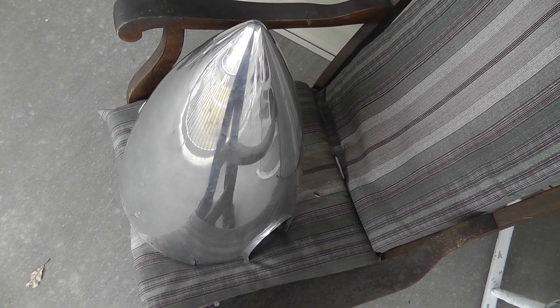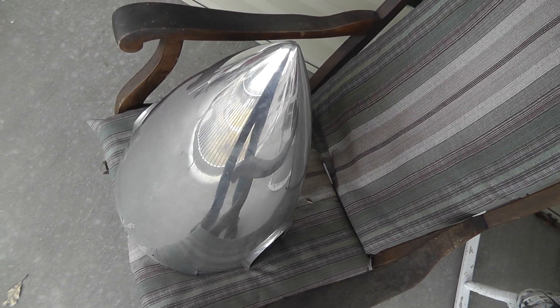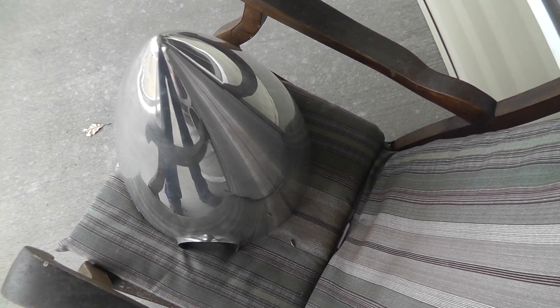So I've got to get it boxed up and it's going down to Florida. It's a nice piece. I mean, there's so many different things you could do with this. I don't know what the guy plans on doing with it. He might be planning on fixing it — it does have a crack down there.